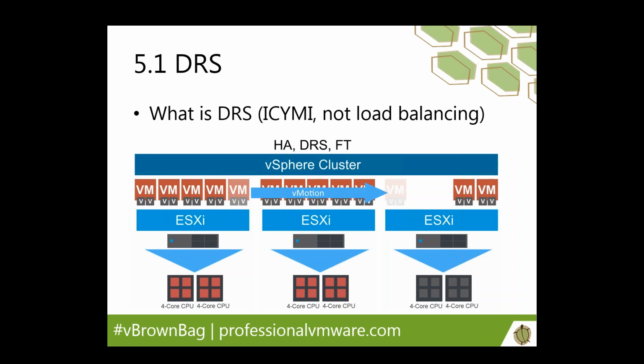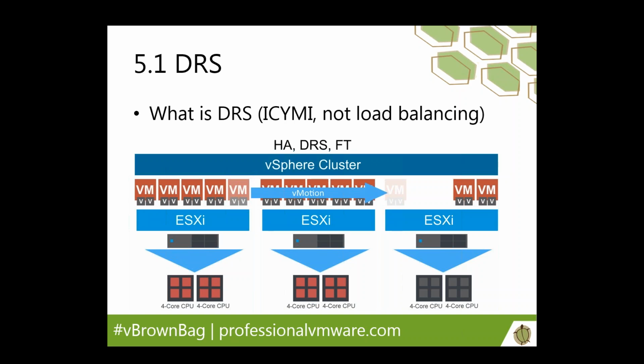DRS is not specifically about availability, the same way that HA and FT are. DRS isn't going to protect against a virtual machine that's failed, or an application that's failed, or a host that's failed. That's what HA and FT are for. But it is going to help ensure that your application and your virtual machine have the resources they need to run. If your virtual machine is resource constrained, it's likely that the application could stop responding, and if the application is not responding, that's really not much different than the virtual machine being offline. So it does help in that respect.